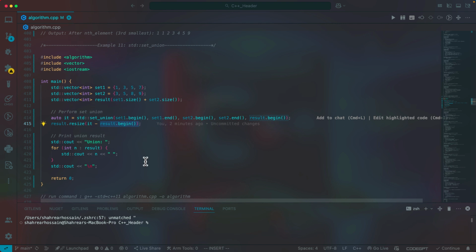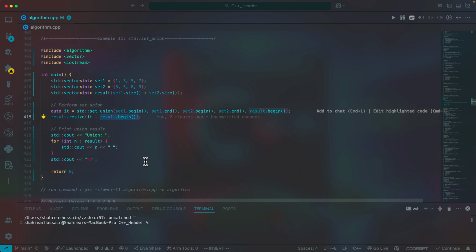Okay, let's stop, we just see how it occurs. This is our main condition of the union section, how we can perform it.